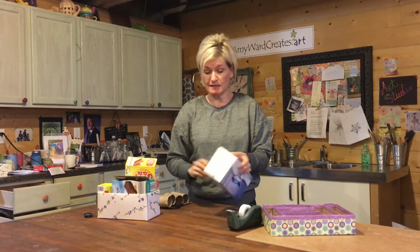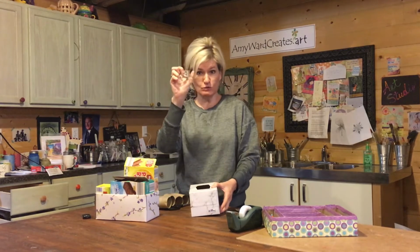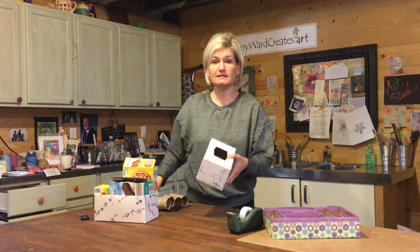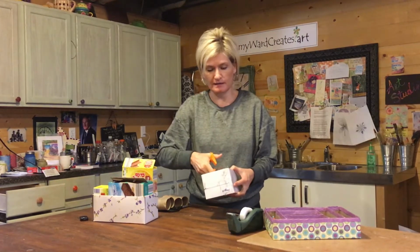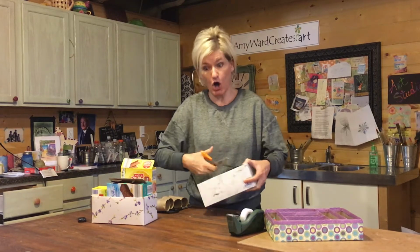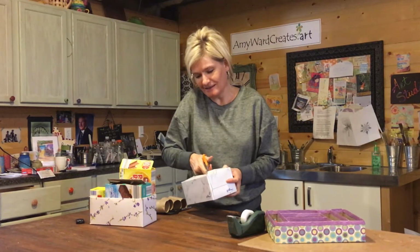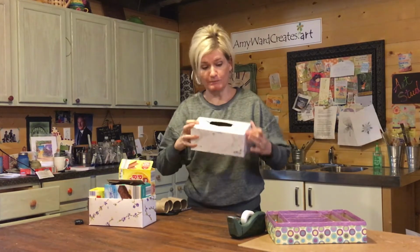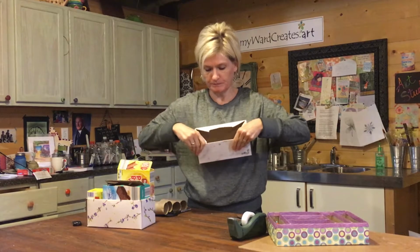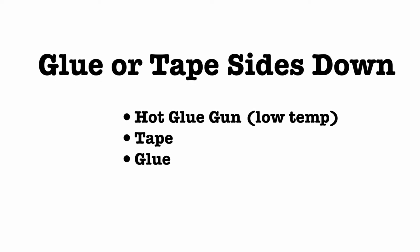If you do start with a Kleenex box like this, notice I just ripped off the plastic part, threw that part away, and then take a pair of scissors and cut the corners on all four corners, and this will open up your box. And if you fold these down, notice they're all popping back up because I haven't glued them down.